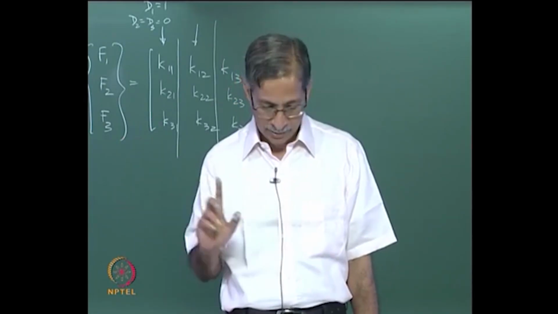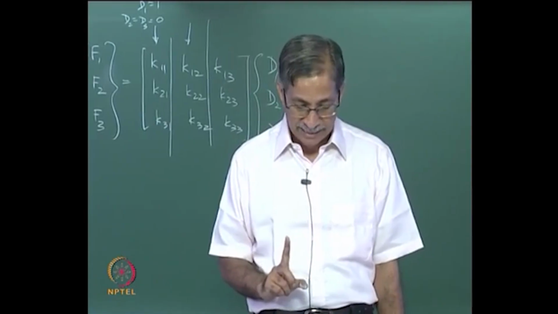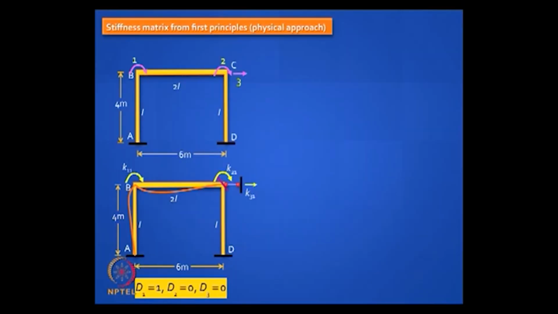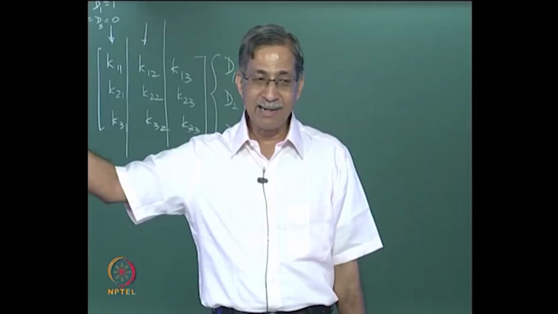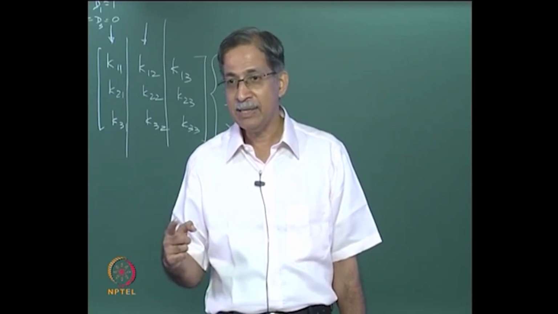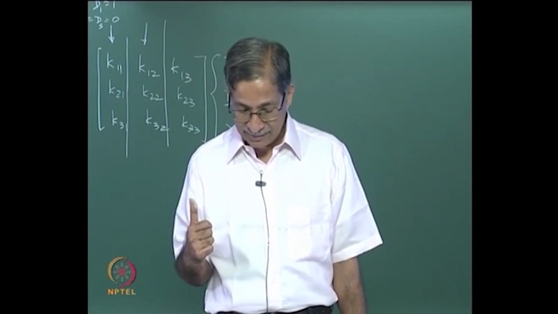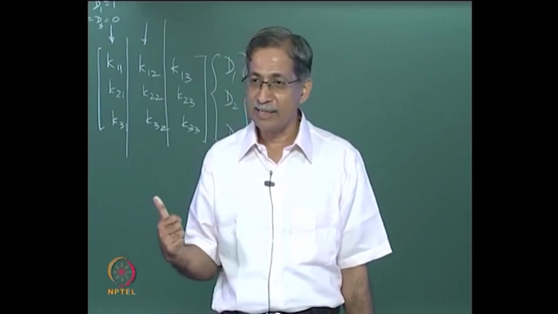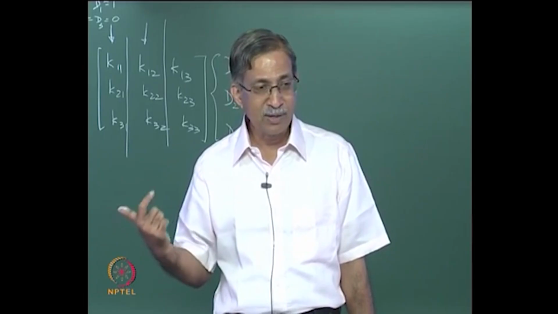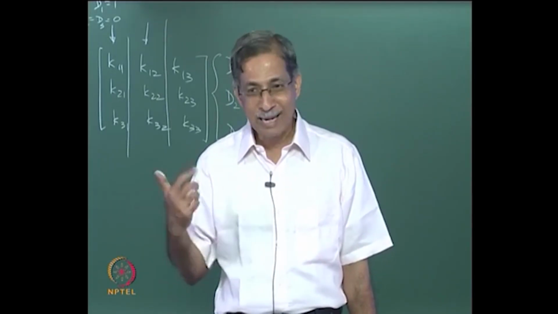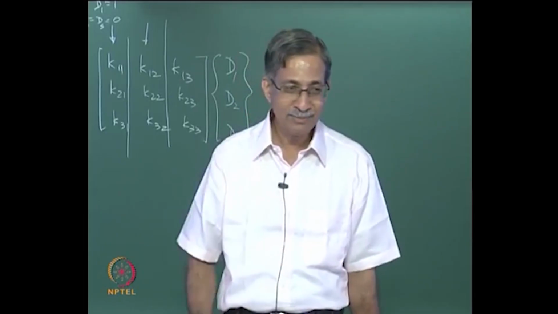coordinates arrested. So here only theta 1, only D1 is there, and so one way to do it is you remove that restraint and you deliberately give an external moment. That moment you need to apply to make the joint rotate by a unit angle is K11, and the reaction that develops at the other artificially fixed end at B is K21, and the reaction that is developed in the direction of the coordinate you have identified in the translation degree of freedom is called K31. Can you calculate these quantities? Do it.